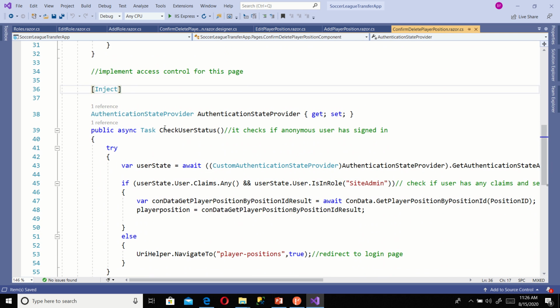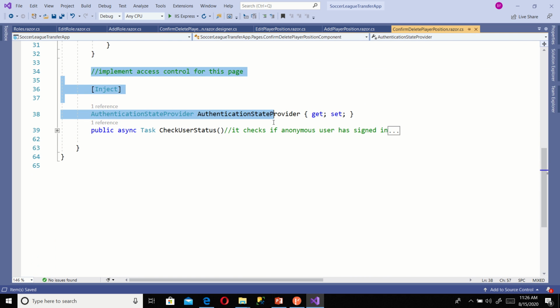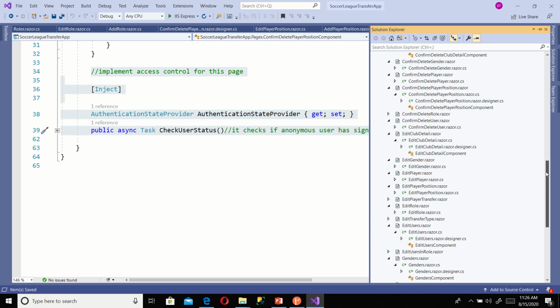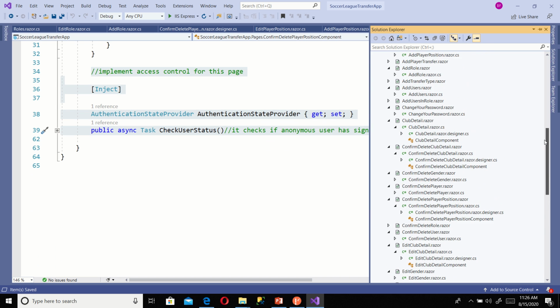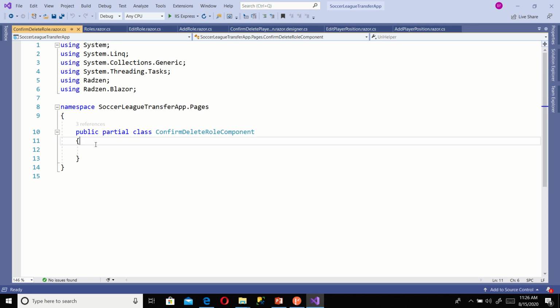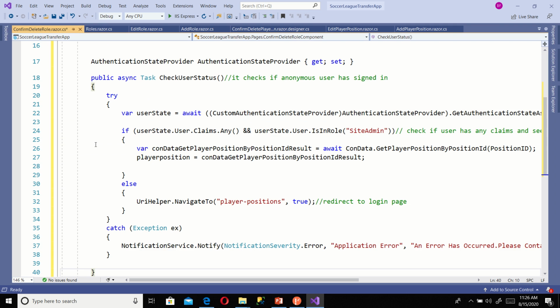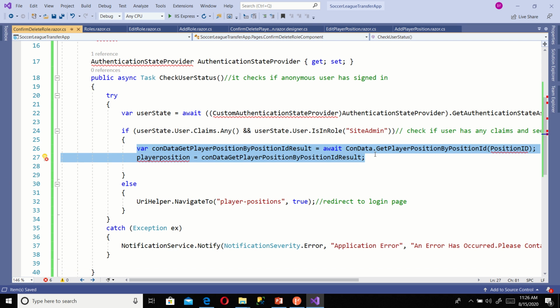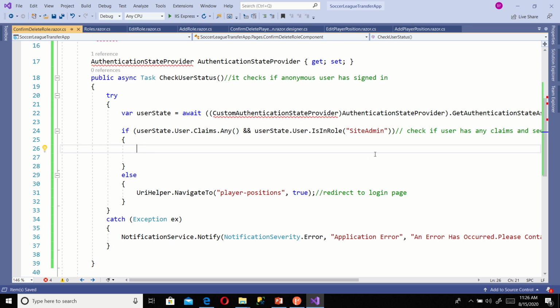Let me implement the access control first. So I copy from confirm delete player position to paste in confirm delete row. For now, I'll delete all this in place.